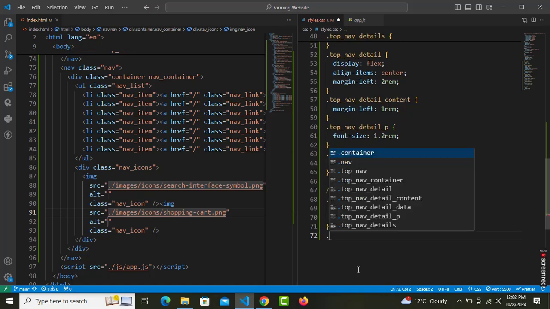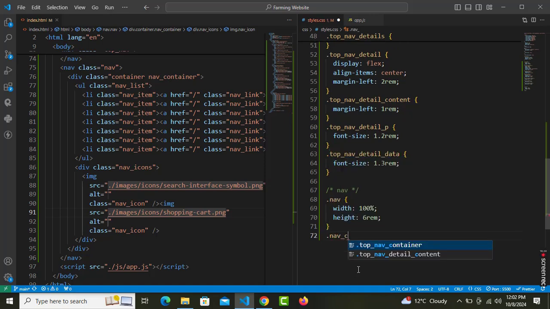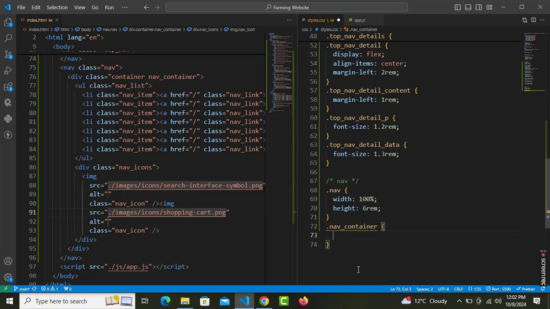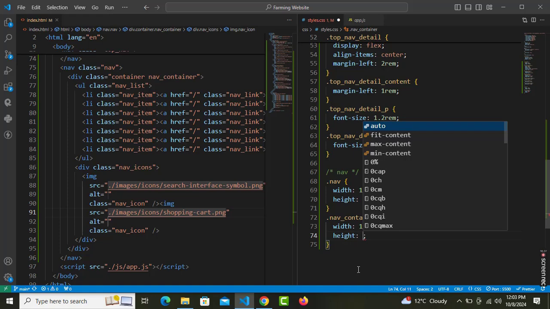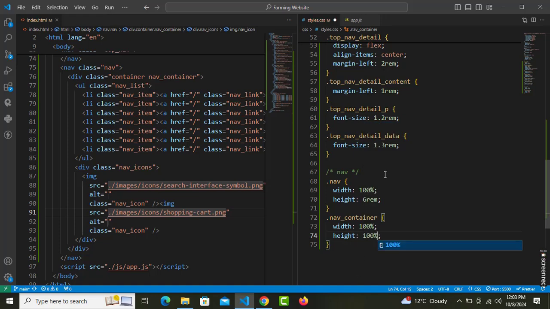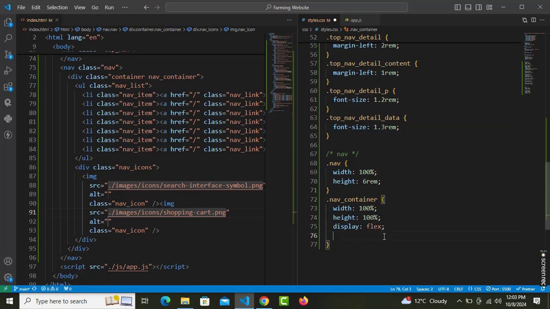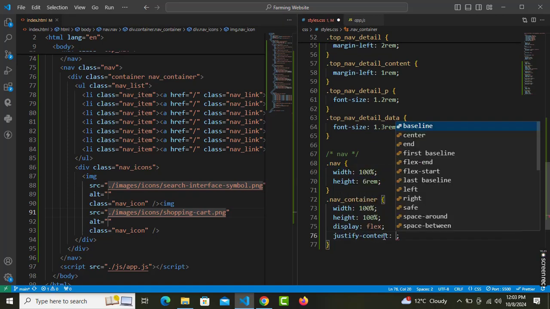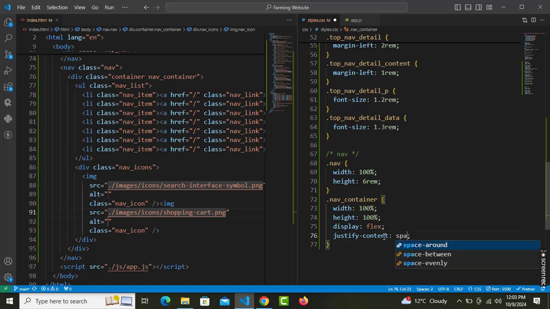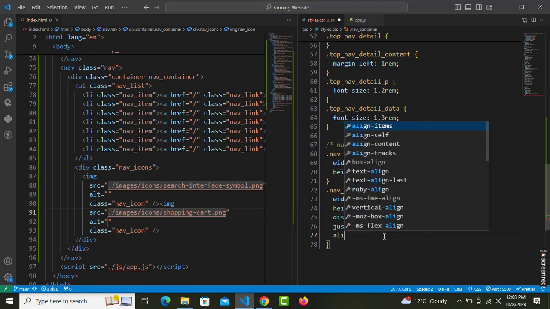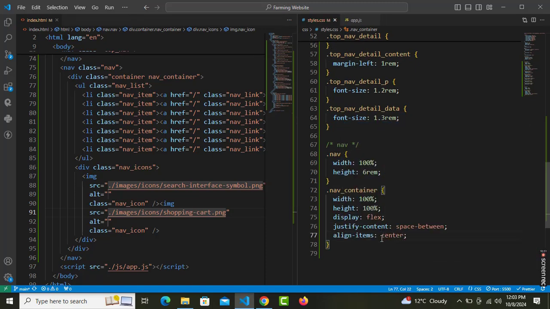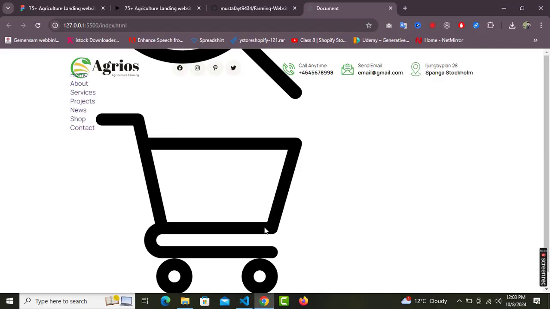It will have width of 100%, height of 100% of this 6 rem, display of flex, justify content will be space between, and align items in the center. Save, and let's have a look. You guys can see these things, but it's not working somehow.